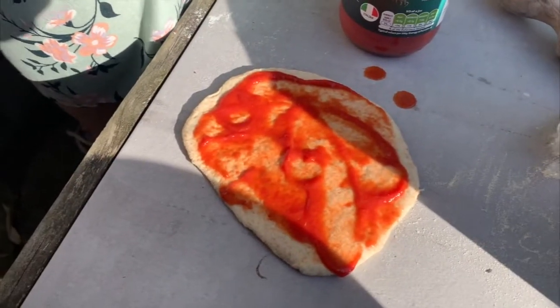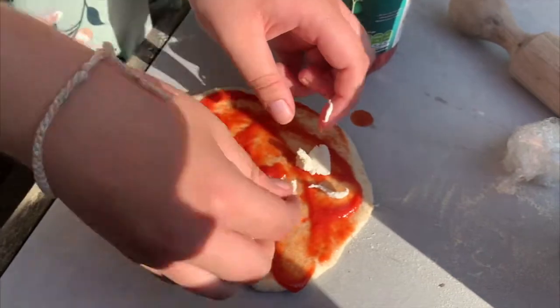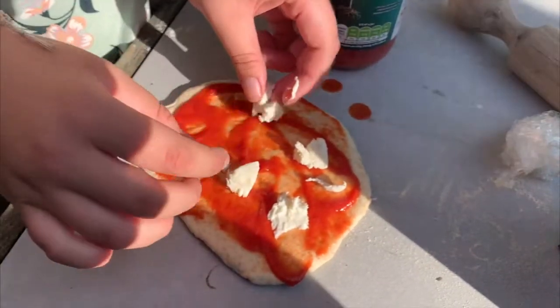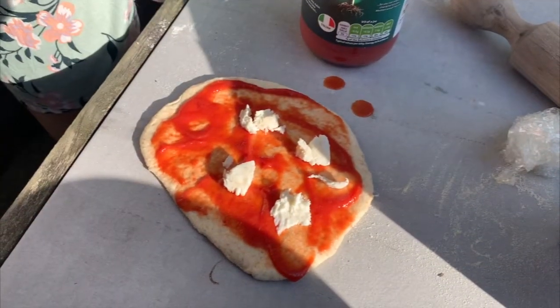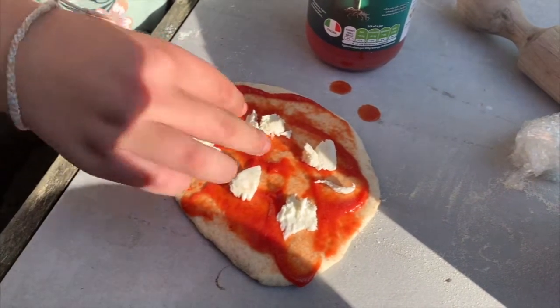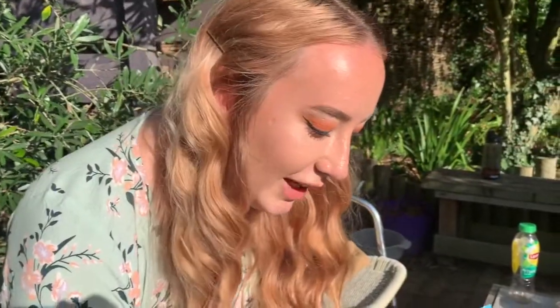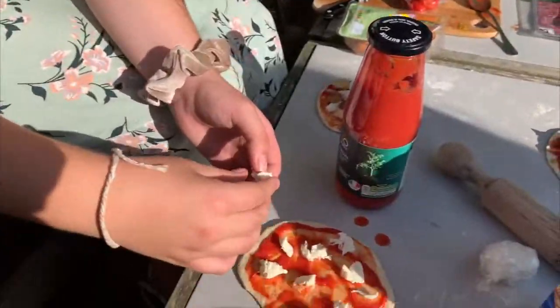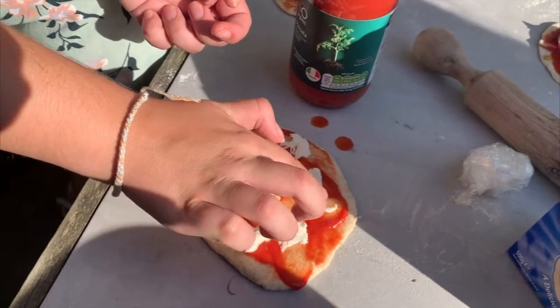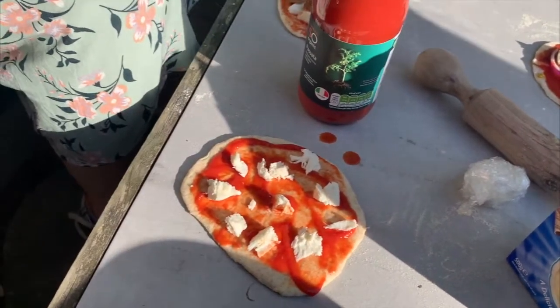So then you just take a bit of mozzarella and I'm breaking it up because I feel like you don't want it too big, but you want a good amount of mozz. Love a bit of mozz. You've obviously never learnt that abbreviation from culinary school, is it? It is. Yeah. Like everything I do, it's all from culinary school. Absolutely everything. Yeah. So I think that's well positioned.